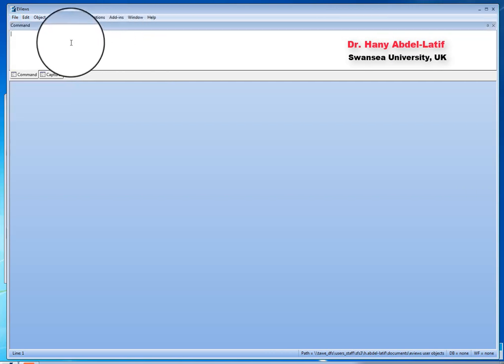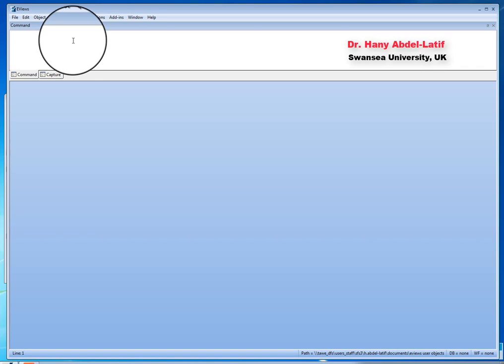So you could do this, or you could use the command box here. So you can write your commands and then press enter for EViews to implement your commands. But what we actually discussed in the seminar was different. We wanted to learn how to write a script of the commands where we can edit this script later on. We can work with this script at any time, and also we can put comments about all the steps that we have done in the script.